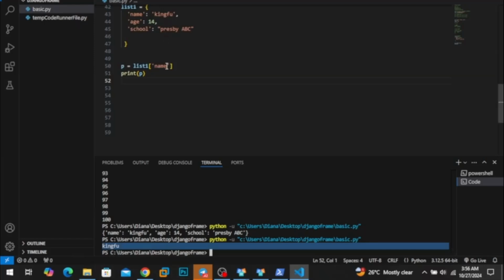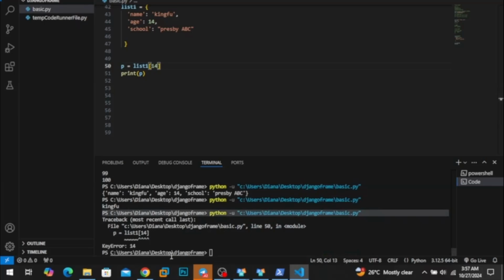So let us now try to get 14 like this. Let's see what 14 will give us. Oh, error. By default in a dictionary we can't look up values this way.